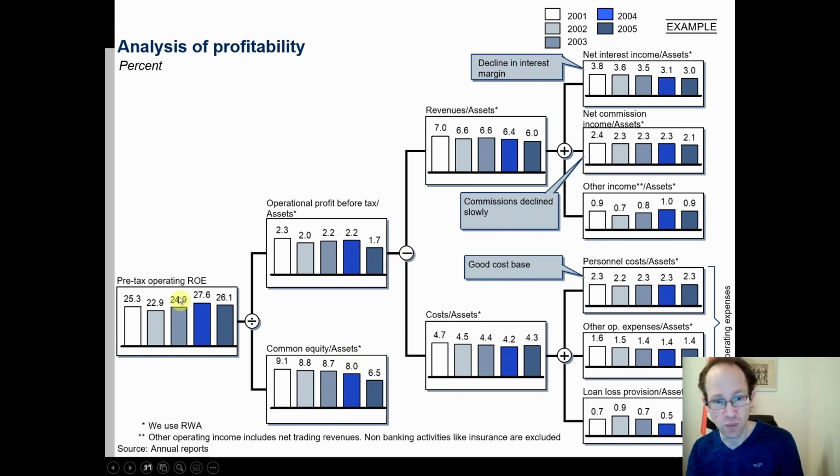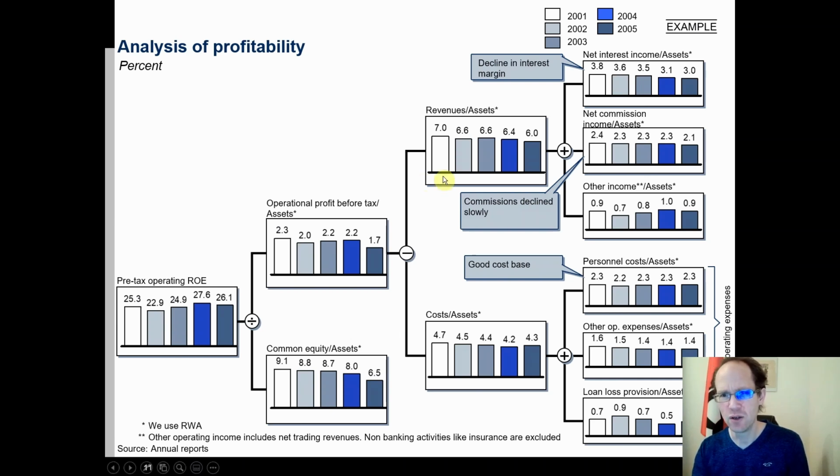This is a comparison for one bank over time. So you see how things are changing. For instance, in this case, what you see is that your operating profit is going down over time, but at the same time your equity base is also going down, which leads to more or less a stable return on equity. Of course, we know already it's 2005, 2006, that this is not a very good long-term perspective.